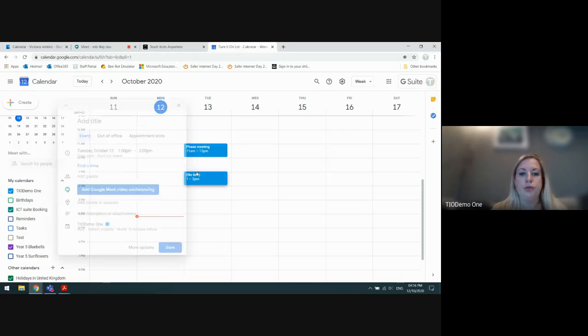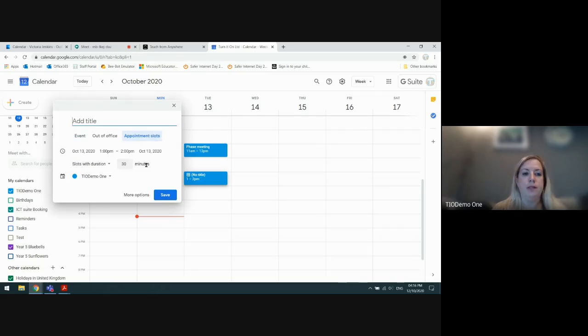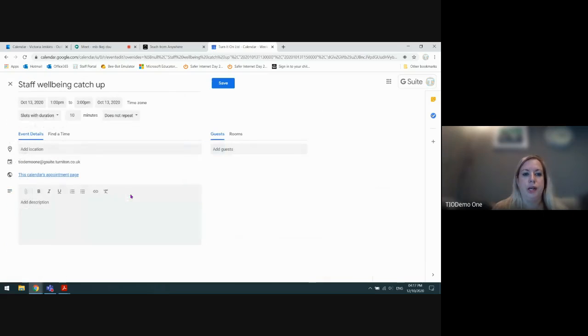Okay. You can also, with Google Meet, make appointment slots. So we could say 10 minutes long, staff well-being. Probably want more than 10 minutes per staff member, but you could then say that that's there, and it's sort of a pop-in option, so you can add more options.